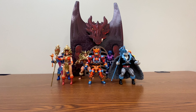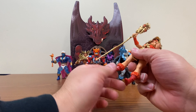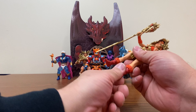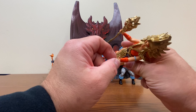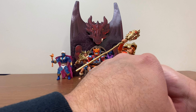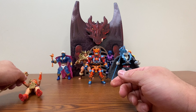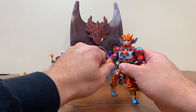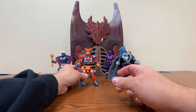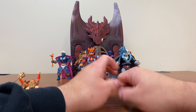As you watch the other reviews, just note that I started learning more about the articulation as I went. The boot cuts on the figures are able to spin around. I'm suspicious that maybe the hands on the female ones can do that too, but it doesn't look like they have a wrist cut. On the male characters we got the boot cut and the wrist — the forearm — will spin as well, at least on most of them. Some of them are still really tight and I'll have to heat them up and try again later.